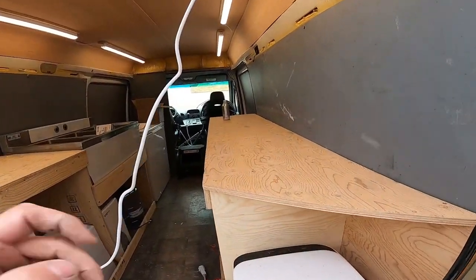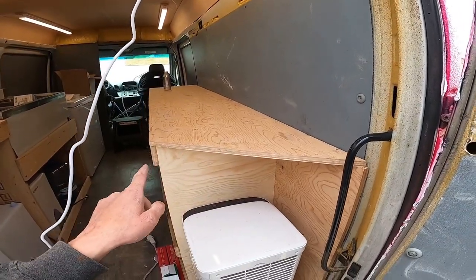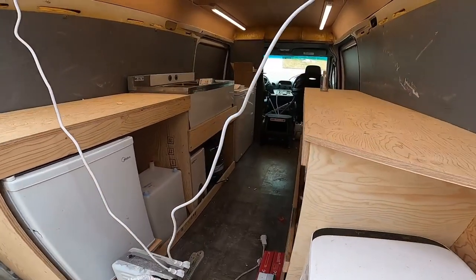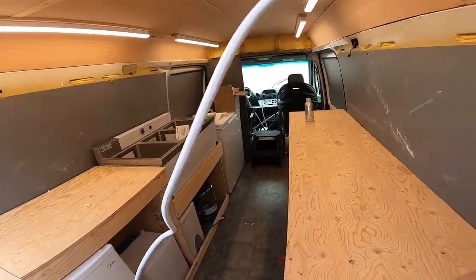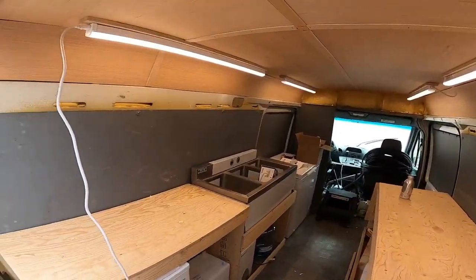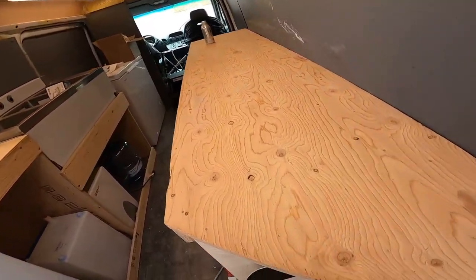So we've gotten pretty far along. Got this countertop in over here. Nice angle here, so with this door closed, still gives you plenty of room to come up and get in the van. These extension cords will be tidied up and they'll go down to outlets here. They won't string across, but this is my for now solution.